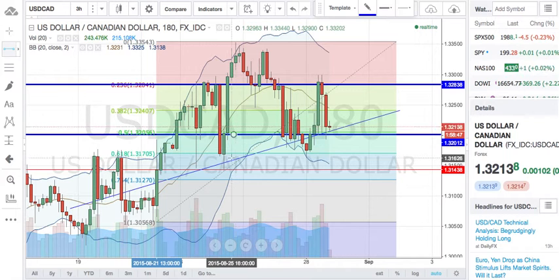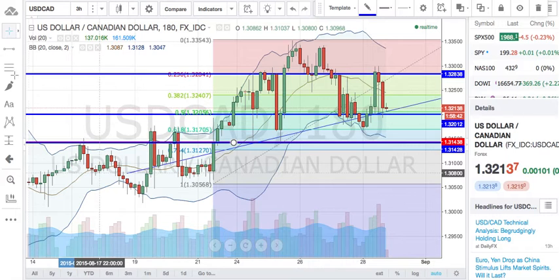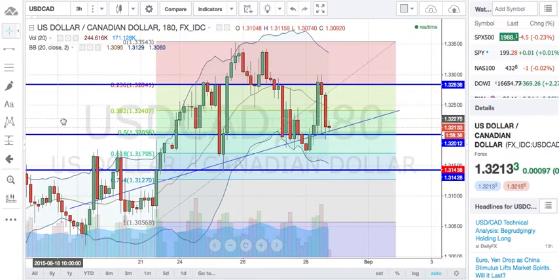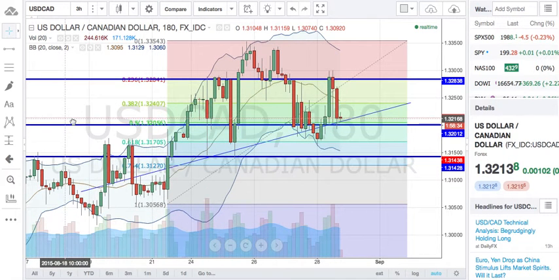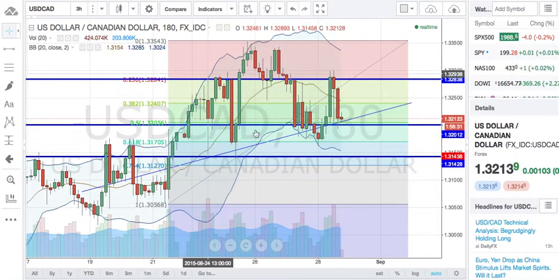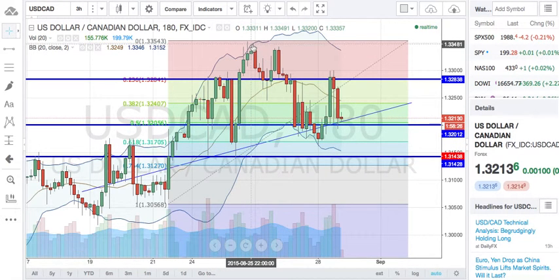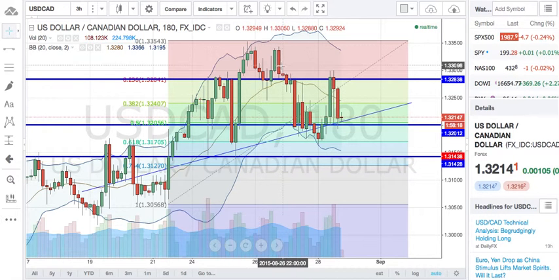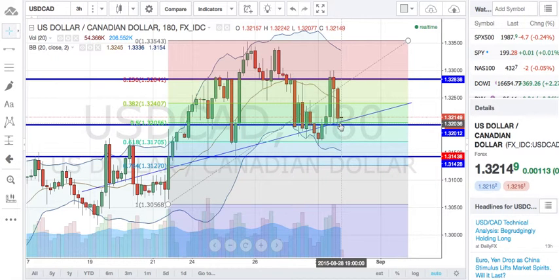Another one is, and this is sort of the line in the sand in terms of this trade, one that I'd be concerned about if it dropped through there. My premise in the original video was that this thing was going to break through the 1.32 area, and if it did, it was going to shoot up, which it did. Other traders saw that, but then it hit some resistance up here at the 1.34 area, almost just below 1.3350, and came back down. We saw some double top formations, and it's been breaking through 1.32, but ultimately it's been obeying it so far over the last couple hours, over the last trading day.